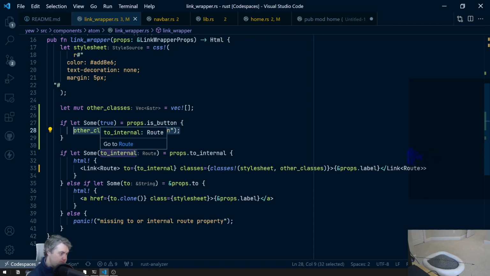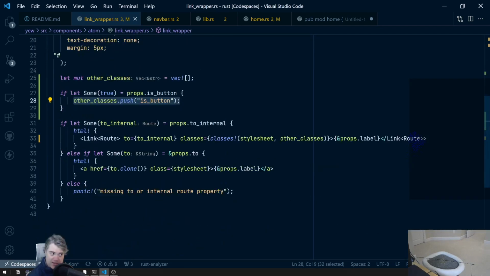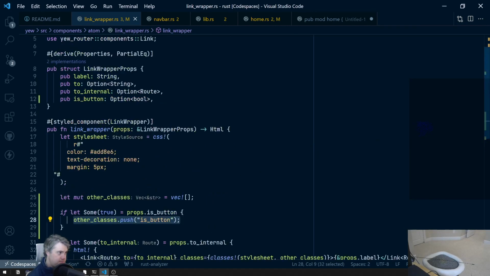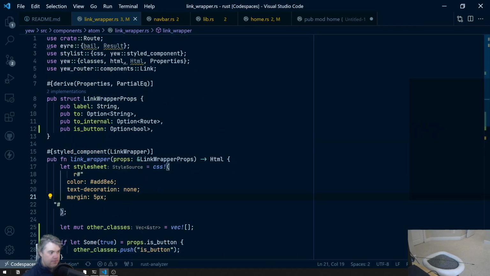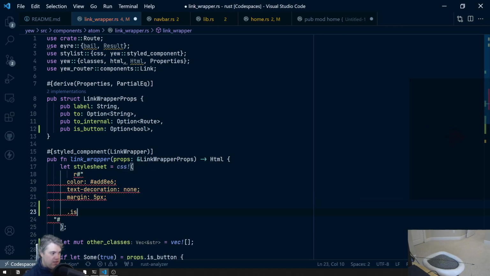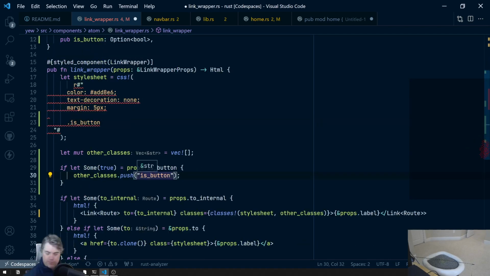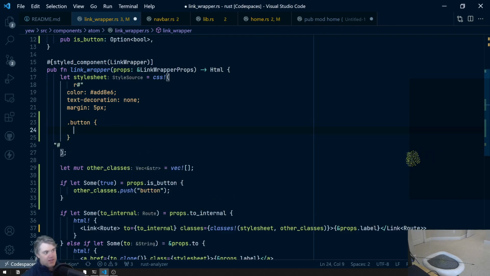Okay, so once I have the is_button class on there, I probably don't want this to be is_button. I want to make this class just be button. So if you have button, then I want you to be what?